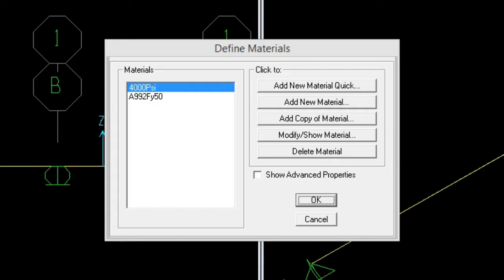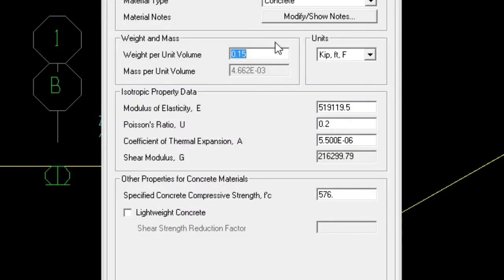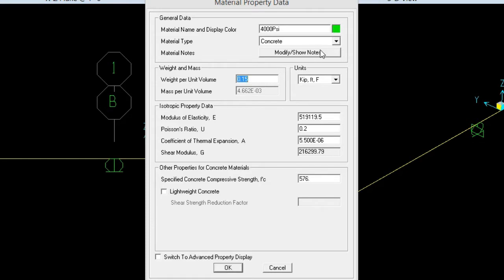If you click on it, a window will pop up, and in this window two materials are already predefined. One is 4000 psi, so definitely it will be concrete, and another is A992Fy50. This is for steel. If you click on the 4000 psi and click on Modify, there are the details of the concrete properties. Here you can change each and everything according to your desire.